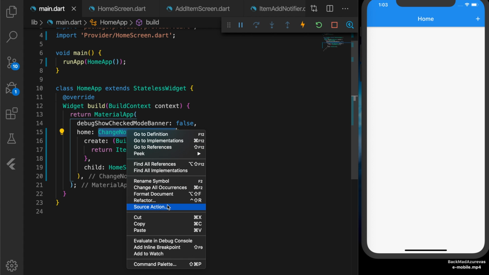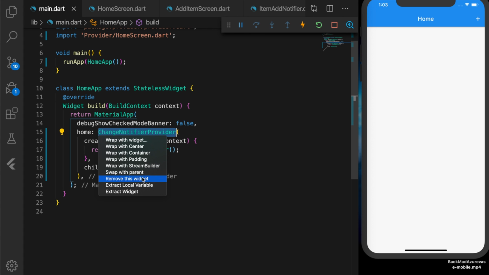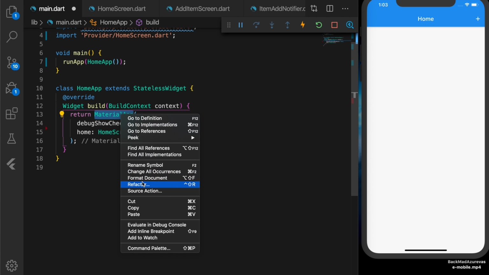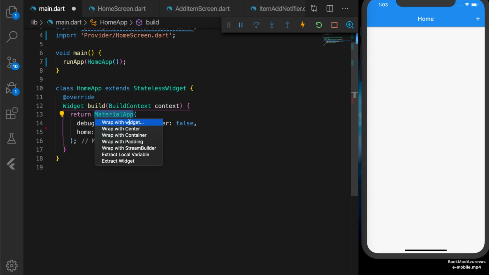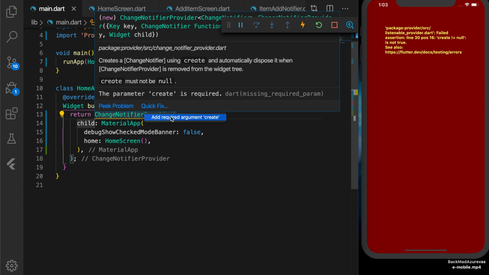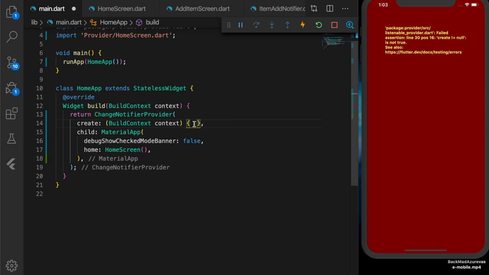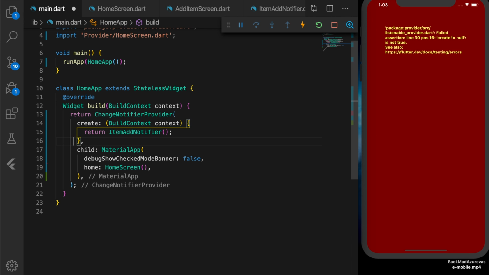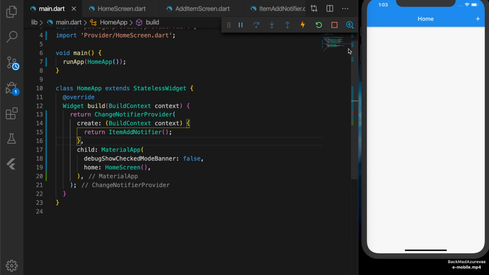So I'm gonna remove this widget and wrap the material widget with the change notifier provider, and we need to have the create property and return the item add notifier from here. Okay, so that's it. So let's try again.